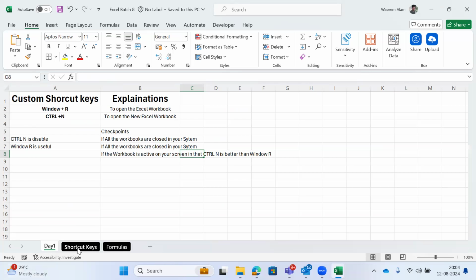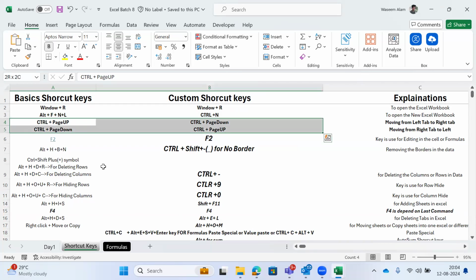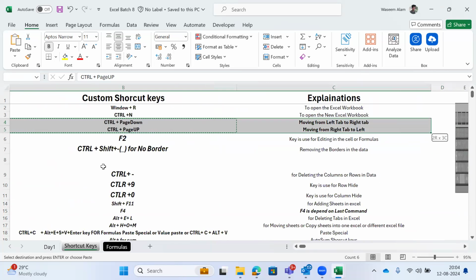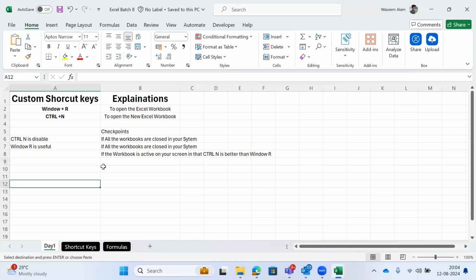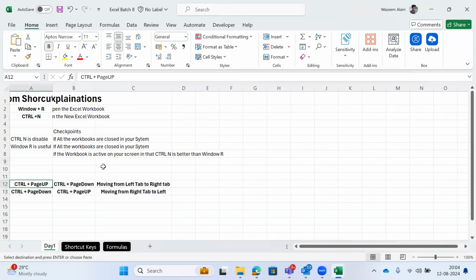So how can you do this? I'm just copying the same thing. Control, sorry, this is your Control Page Down.